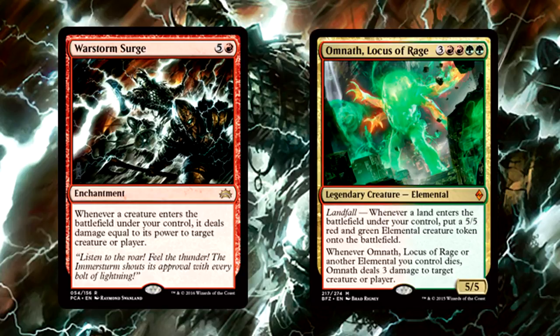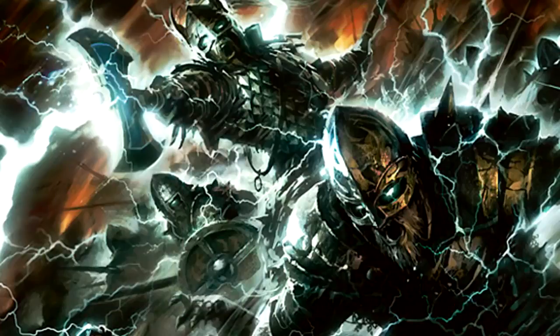In the case of Omnath, Locus of Rage, well, the card is just insanity, letting you trigger off of your 5/5s all day. It seems any big creature deck that runs red at least considers the Surge, as it has been a popular card in the format for years now. You learn something new every day, I guess.